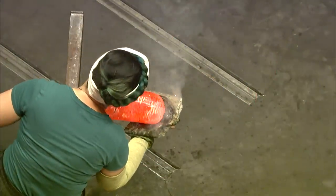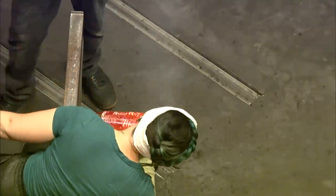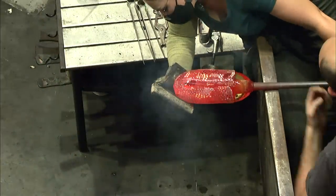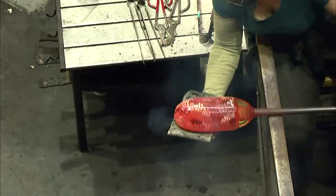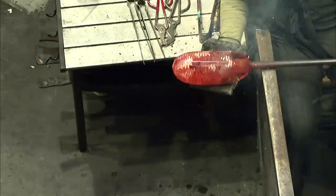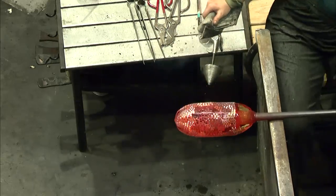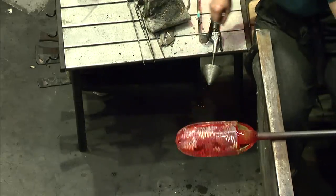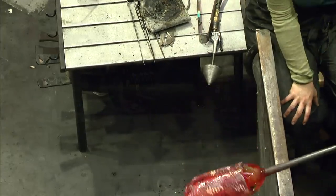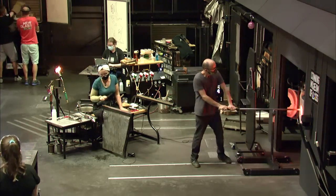She's just shaping it now with a pad of newspaper again. So in the very beginning, you saw us using more blocks, is what they're called. These are made out of cherry wood, and they're also for shaping. And the newspaper is just a better shaping tool at this point, as it doesn't have the predefined shape that the block does. So any specific area that she needs to have cooled while she's inflating, she can do that with the confine of her hand and that shape of the newspaper.